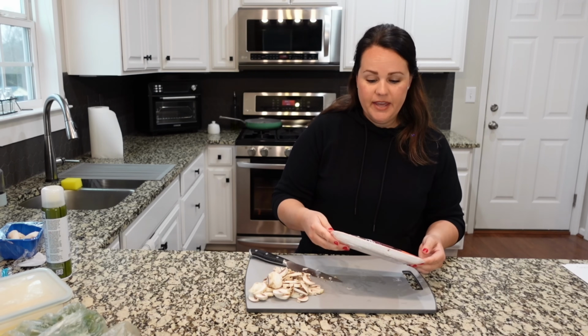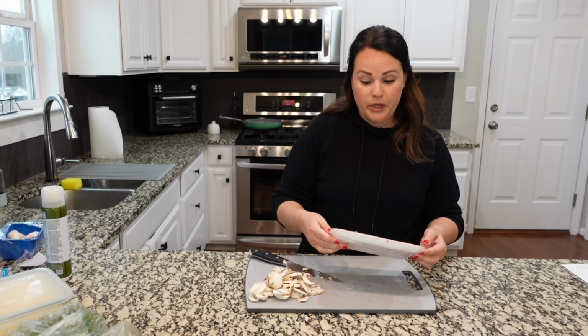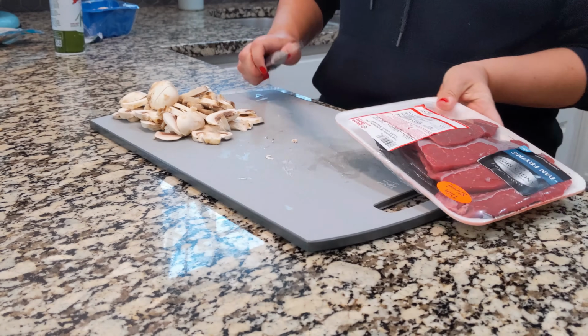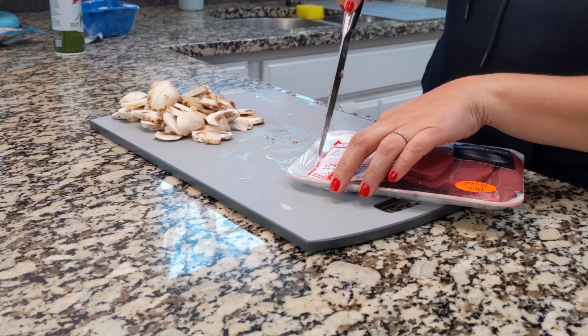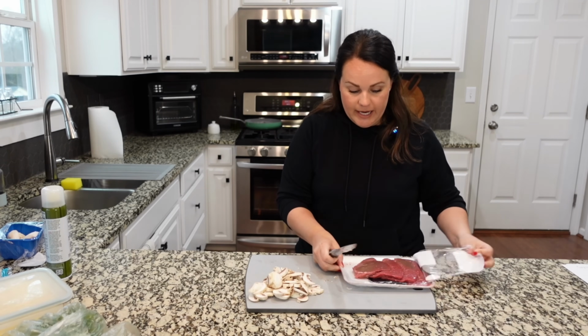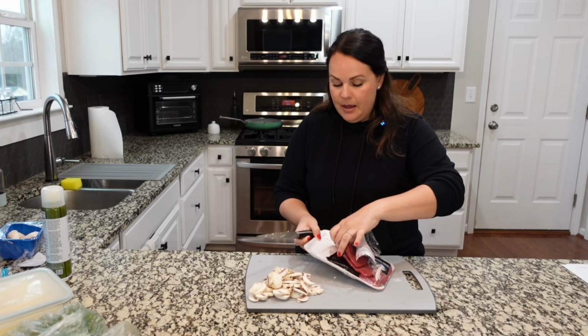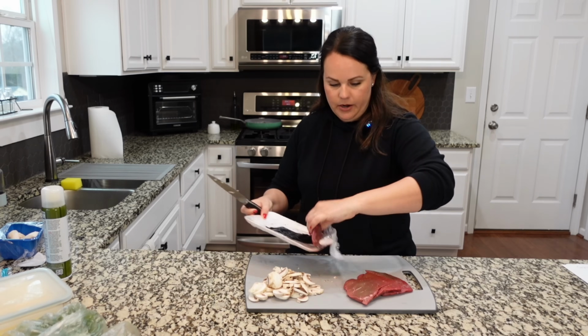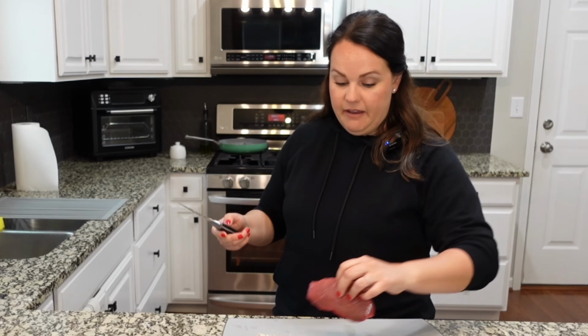We are using a thin sirloin tip sandwich steak. Basically, you just want to have some sort of sirloin that you can cut into smaller pieces. So that's what I'm gonna do. It's already pretty thin, but I'm going to cut it into strips so that it will be completely ready to go. Now, you can use a flank or, what's the other one? Flank.